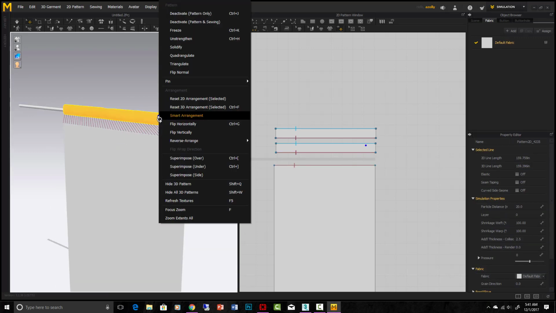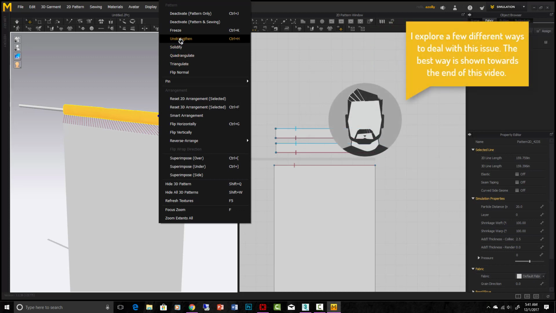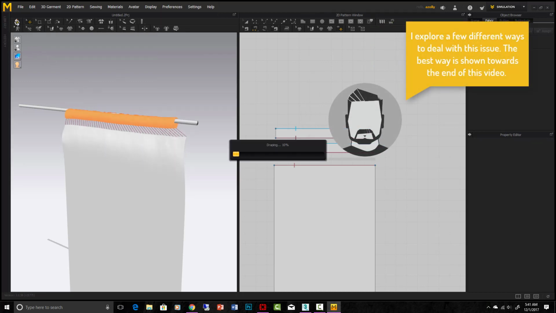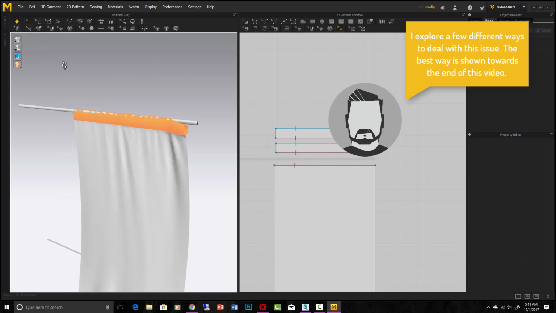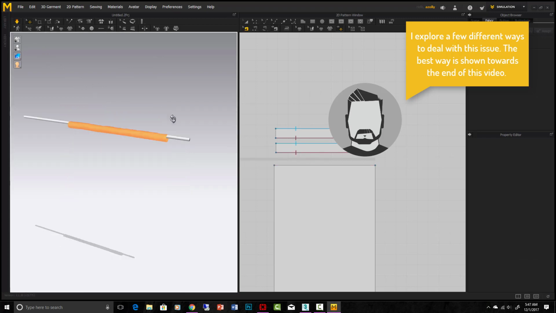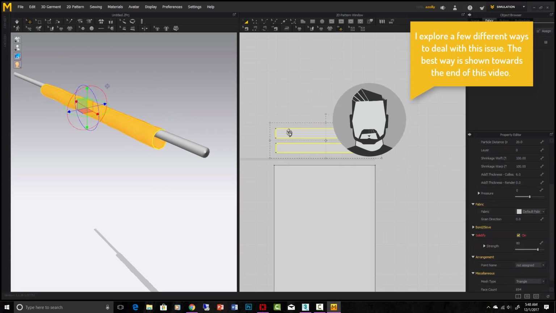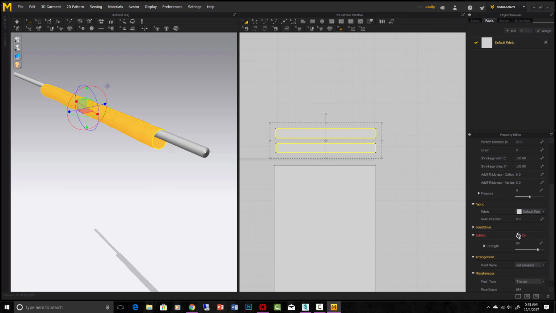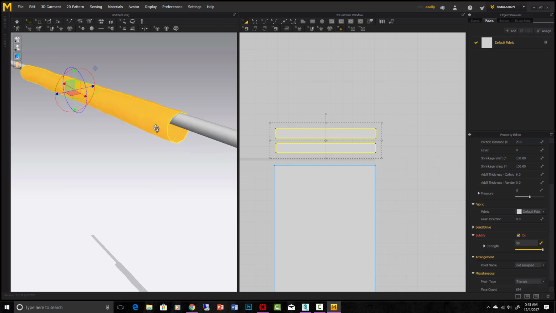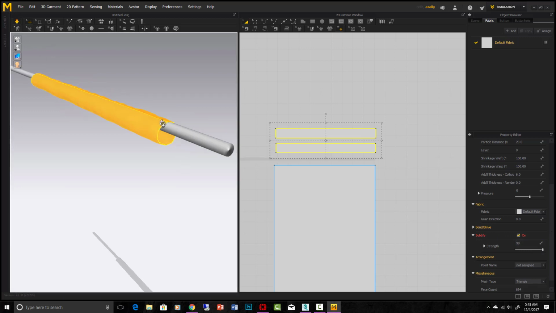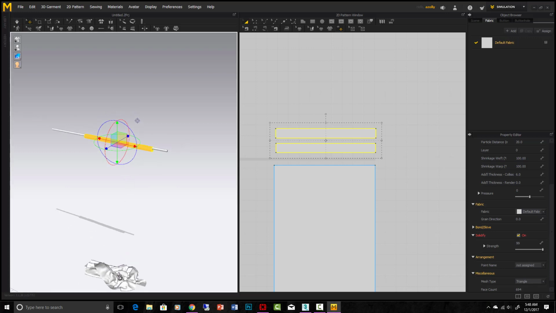Okay, I did a selection on this, right clicked it and hit solidify. No, I hit strengthen. And it almost worked. Still ripping through over there. Okay, what I've done now is take these two panels up here, selected them, and turned on solidify. You can do it over here by selecting these two panels and going to solidify on. You can strengthen it more if you want. Okay, and then when I moved them back into place and simulated, they made that kind of shape. So they don't drape as much, but they're also hanging onto that rod still. My other curtain has just fallen down to the ground.